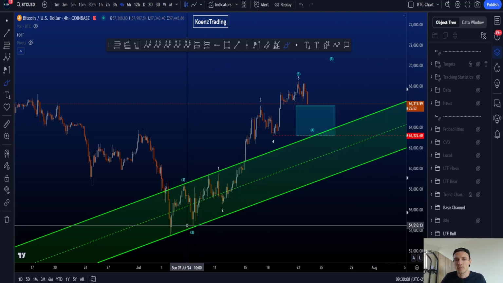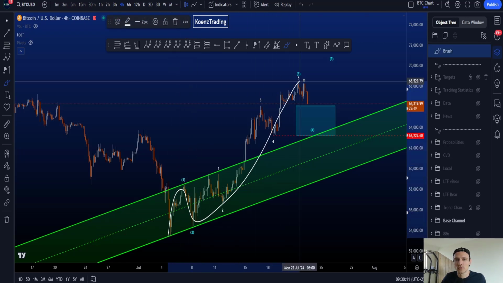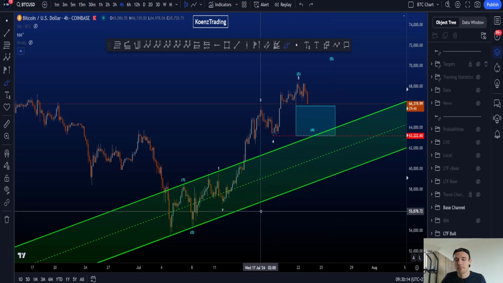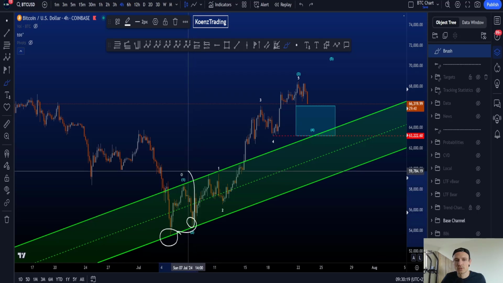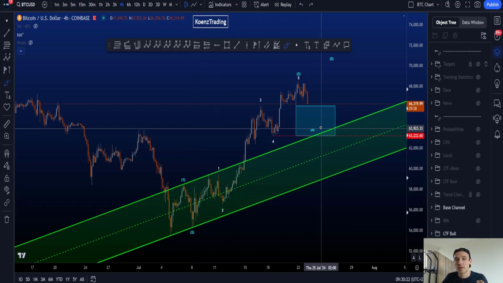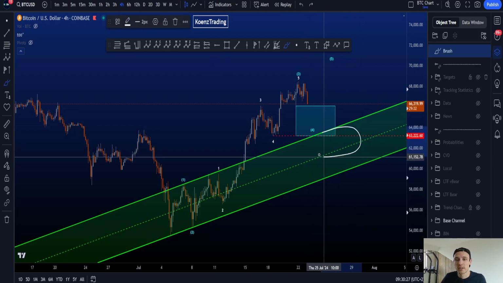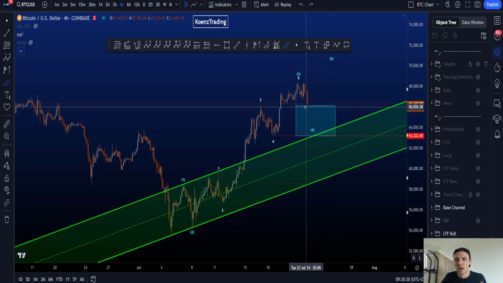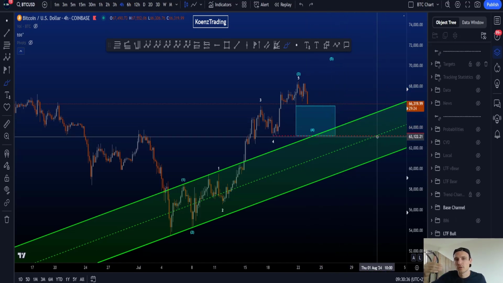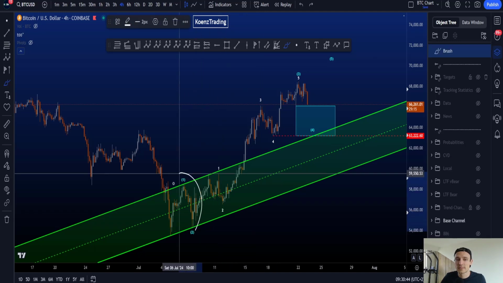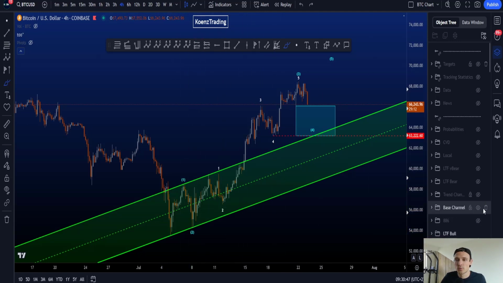So first of all, if we look at this structure to the upside, a 1, 2, 3, 4, 5 impulse, then a base channel is a channel that is taken from the low of 1 to the end of 2 to the end of your wave 1. A wave 4 tends to retrace towards the base channel and potentially also hit it or move inside of the base channel. Of course, a wave 4 can sometimes take a while, and you can see the base channel, of course, continues to move towards the upside. In other words, the base channel is an interesting support area for a wave 4 of the same degree, right? We're talking about the blue 1, 2.